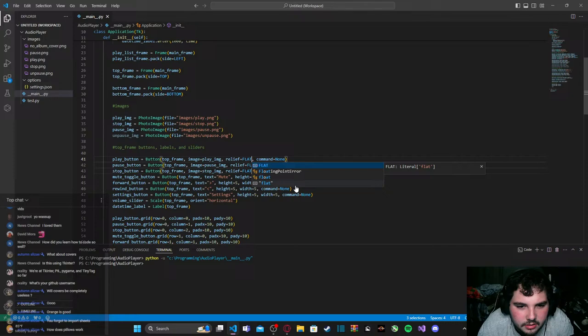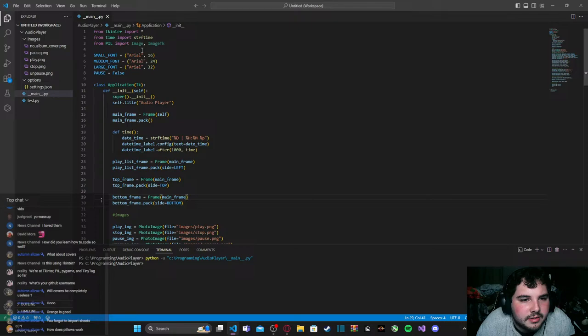How does Pillow work? So Pillow essentially is a Python library, and what you can use Pillow for is basically creating images that you can use in your programs. You can resize images, you can change the hue, the saturation, and the sharpness of images. I like to think of it as Photoshop, but in Python. You can crop images and all that good stuff. You can put text over them. It's really nice. This is actually my first time using Pillow, so I'm just now learning about it, but there's a lot of things you can do with it.